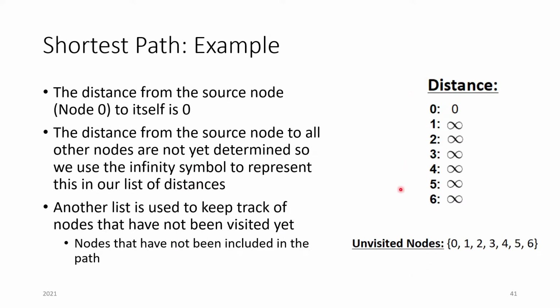The first thing we need to do is note that from node 0 to itself, the distance is just going to be 0 because that's our start point. For all other distances from 0 to the other nodes, we do not know what these distances are yet. So we formulate a list saying we don't know the shortest distance from 0 to 1, 0 to 2, and so on, and we represent all of these distances as some very huge number. Conceptually, we use infinity here, but in programming we can't use that. So we either use some very huge number, or we use a negative number because we're only focusing on one directional distance, so we're not going to go forward and backwards with our sign bit as required.